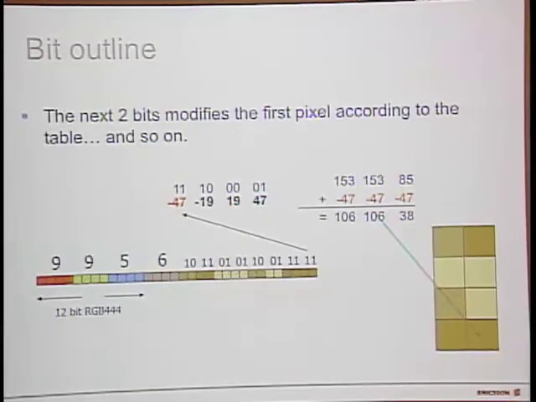The reason you do compression here isn't for bandwidth. The reason you do compression is just because you need to flip fewer bits if you send fewer bits over. This is absolutely an energy concern. Everything they do in mobile phones is let's keep the energy down as low as possible. Cost is pretty important too, because you're used to paying $1,000 for a computer, but you expect to get your mobile phone for free. So they also need to make it small so that they can make it as cheap as possible, and that's probably the other big consideration. But in terms of this, the reason they're doing this is for energy.